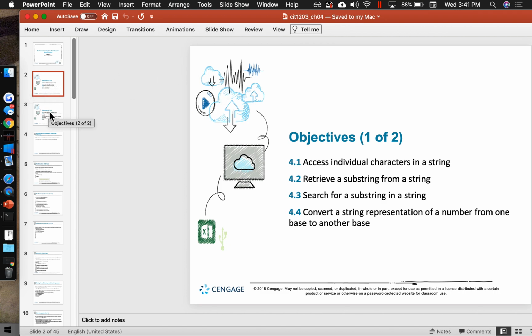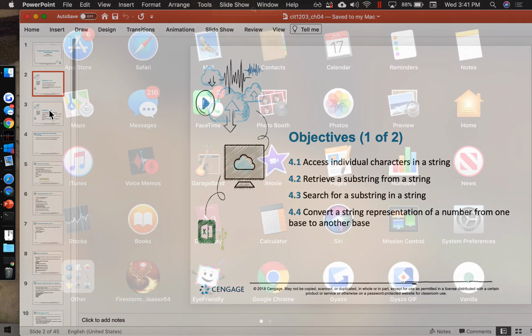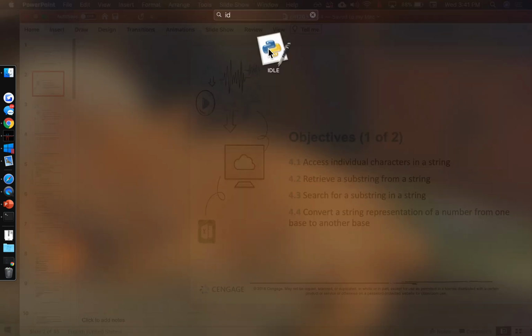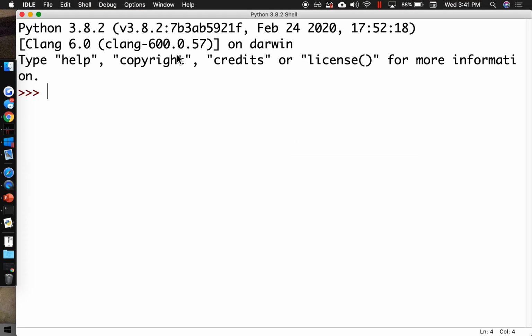So we're going to be talking about strings today. And also, most of the things that you can do with a string, you can do with a list. You can think of a string as being a list of characters. There are some differences, but let's go ahead and look at it. So here's what a string is. Something like this, right? S is equal to hello, right? And here's what a list looks like.